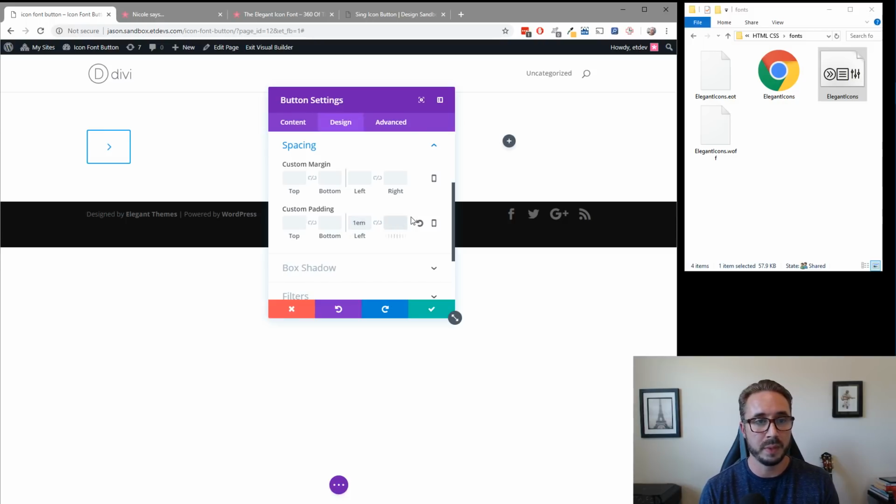And the button module uses this EM length unit by default. And this is actually really useful for scaling it according to font size. And we're going to get into that a little bit later. Actually, let's do that now. I'm going to show you a real quick way to, you know what? No, not yet.